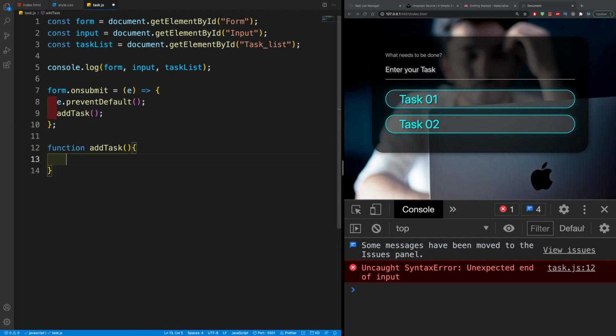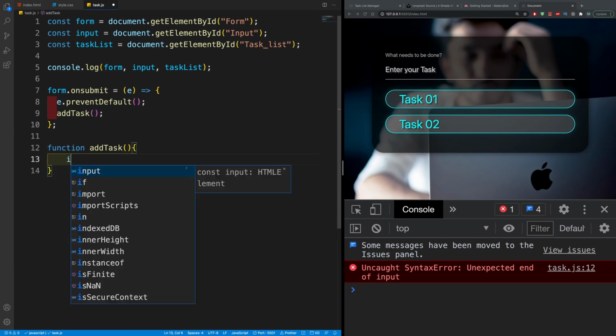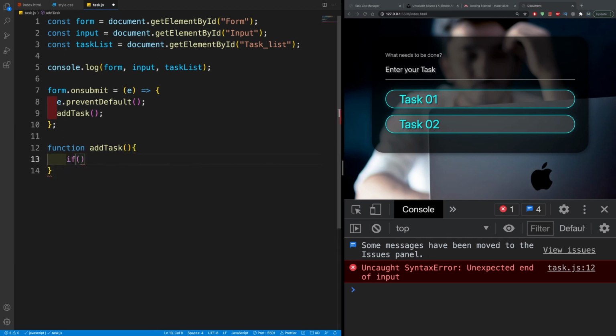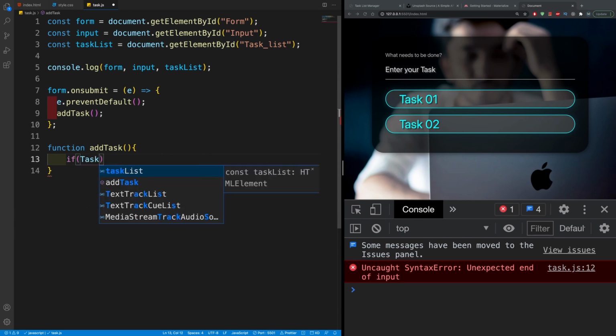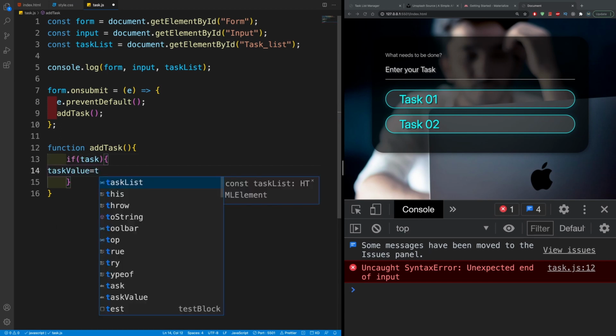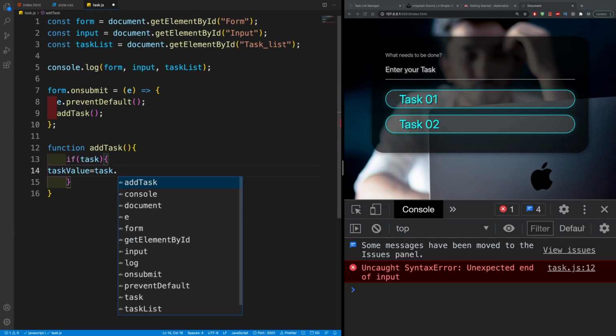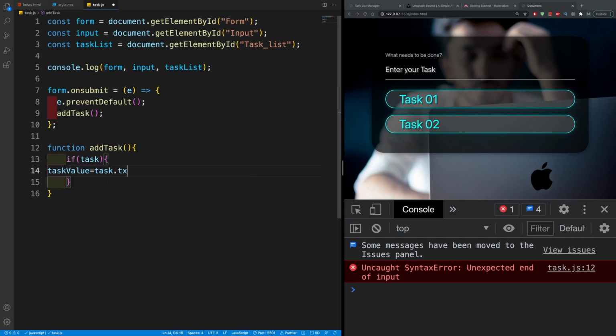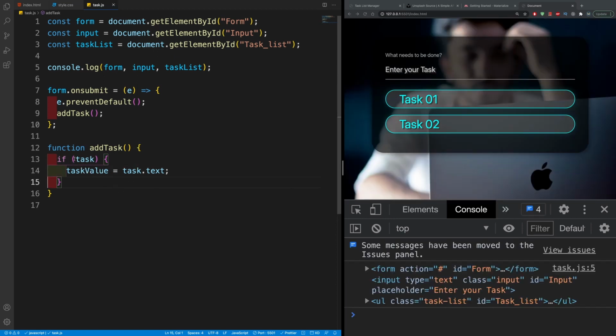Now how do we want to add a task? Well, let's say if there is a task, so if a task exists, then we want the task value to be equal to the task.text.